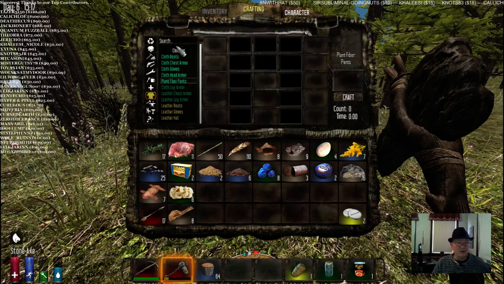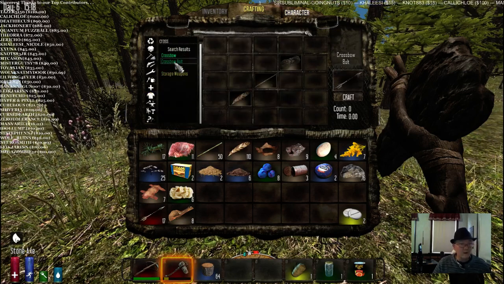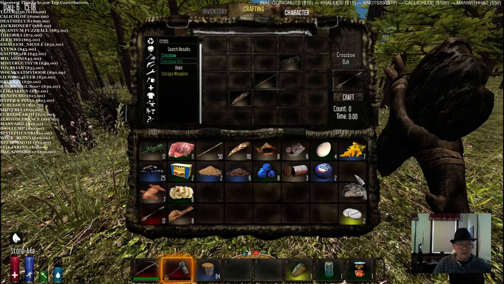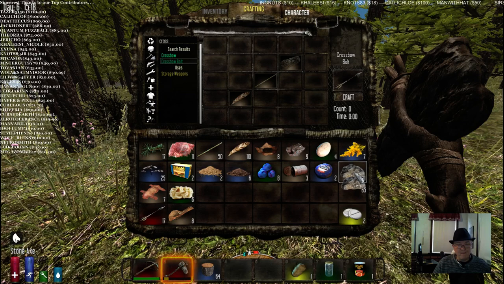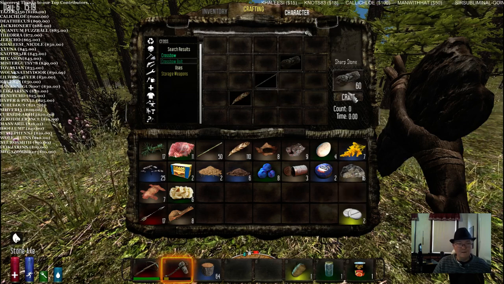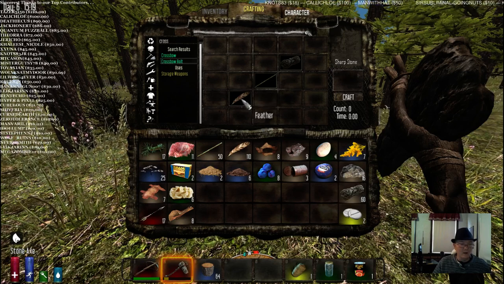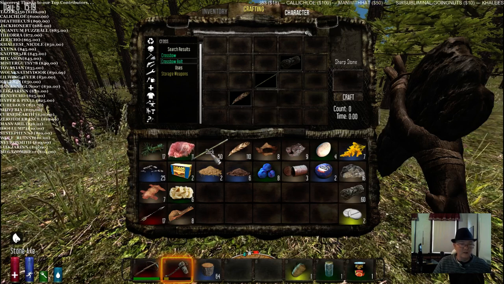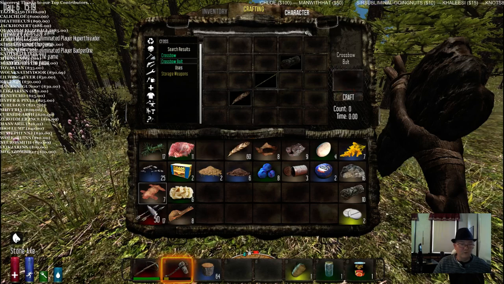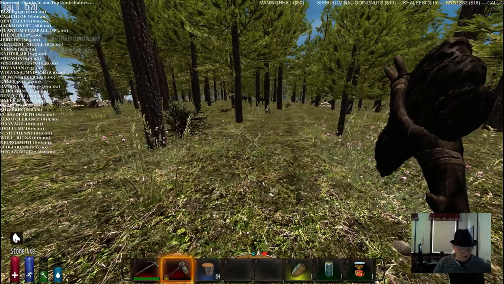Back to crafting. Crossbow bolt. What am I missing? Sharp stones. I need 16 separate. Okay, hit that. Sharp stones. Now I can make as many as I've got sticks and feathers for. Bang. 50 more crafted. Boom. You are starting to get geared up.